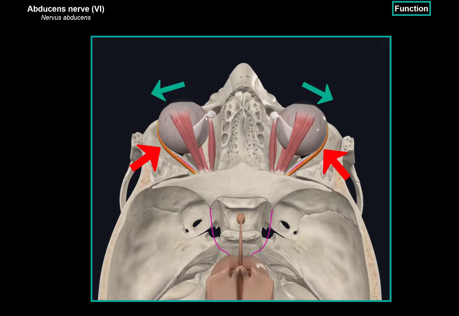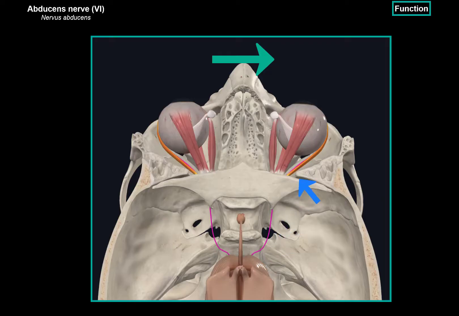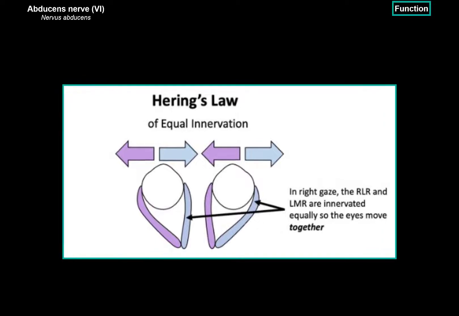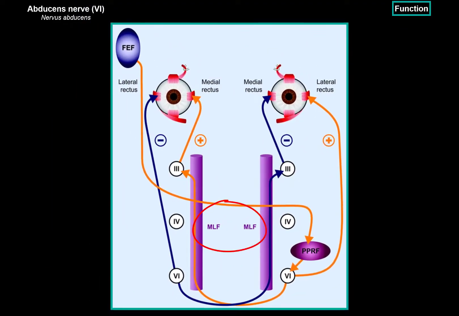Naturally, you don't want both lateral rectus muscles to contract at the same time. Imagine looking to the right — signals from the right abducent nerve activate the lateral rectus of the right eye, causing abduction. Here's the marvel: to maintain balanced eye movement and prevent double vision, we have Hering's Law of equal innervation. When the right eye's lateral rectus activates, the left abducent nucleus temporarily quiets down. This inhibition prevents the left eye from moving outwards simultaneously. To achieve this coordination, the brain uses the medial longitudinal fasciculus — a neural highway connecting eye movement centers on opposite sides of the brainstem — ensuring they align movements and preventing diplopia, or double vision.